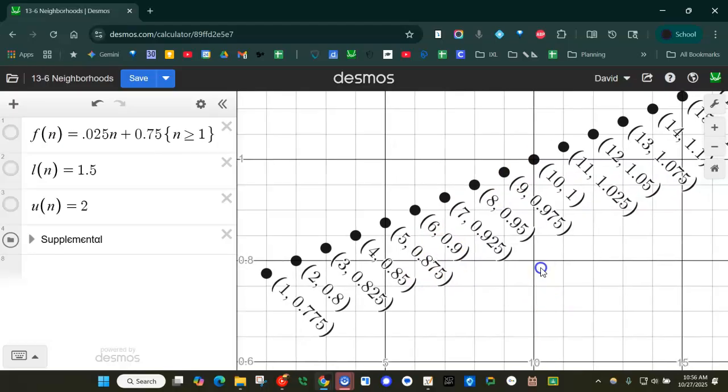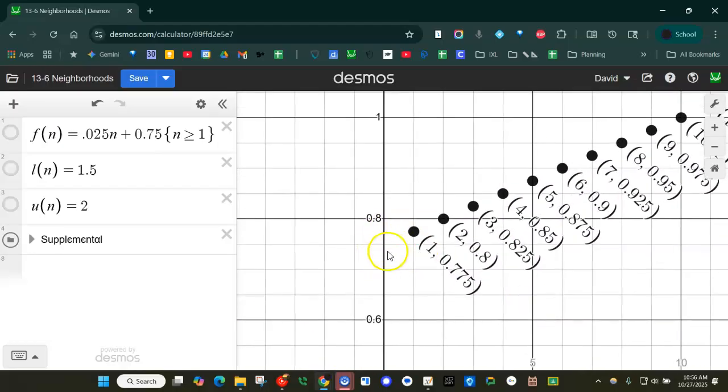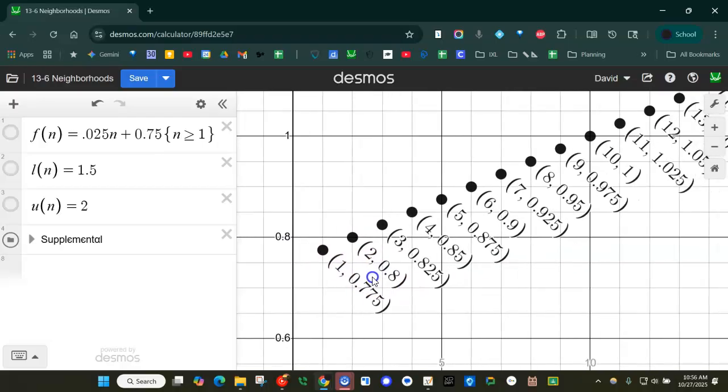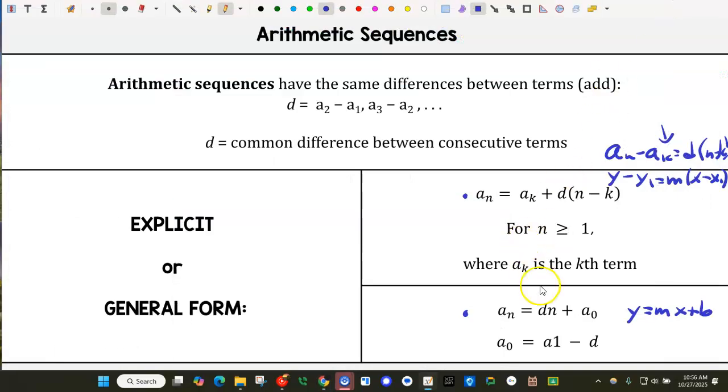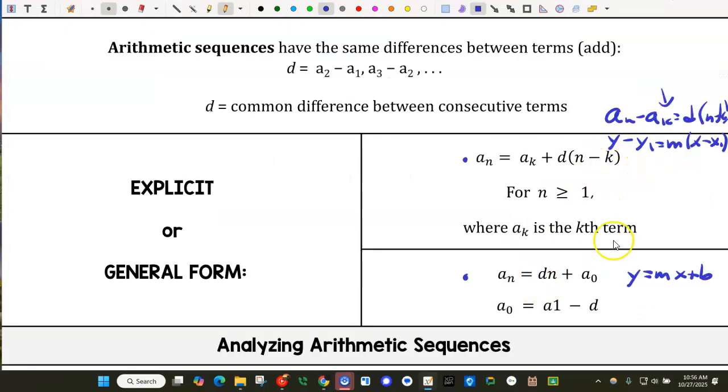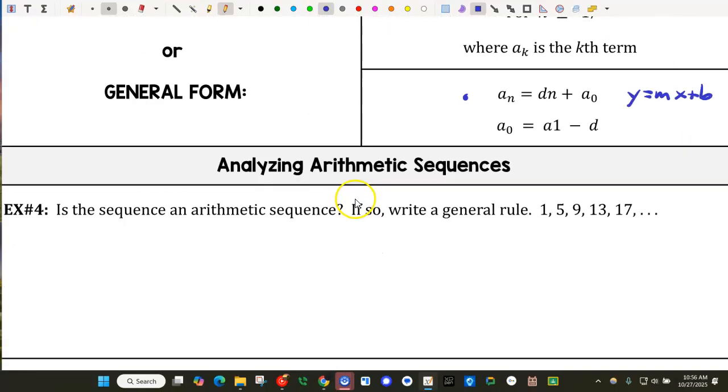Okay, and notice how a sub 0, even though if I continue this I could get a y-intercept, it's not graphed because the sequence starts on the first term, not on a 0 term that doesn't really have a meaning. But we do use that 0 term when we're doing this. We do use it like a y-intercept, not because it's a real thing on the sequence, but just that it helps us get the formula for everything else. All right, so that's what we have. A couple different formats, very similar to what we already know.